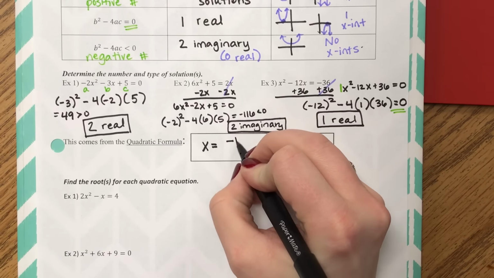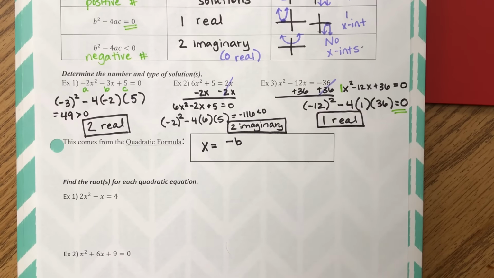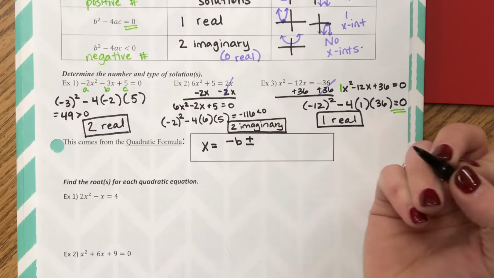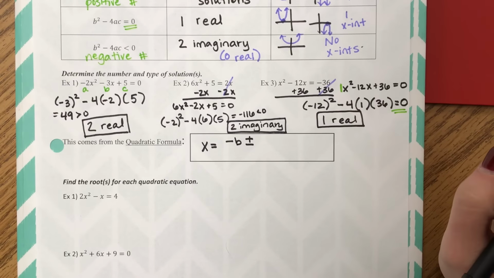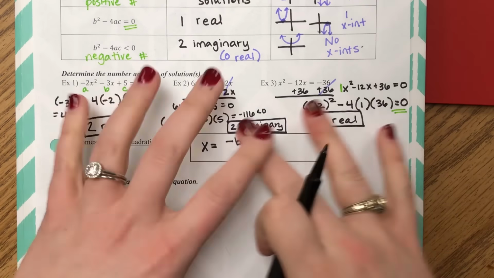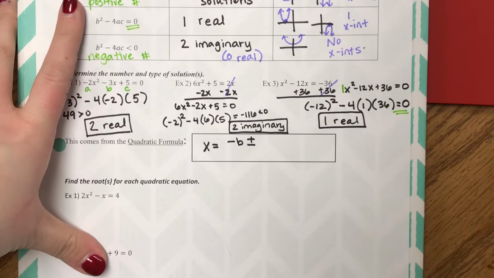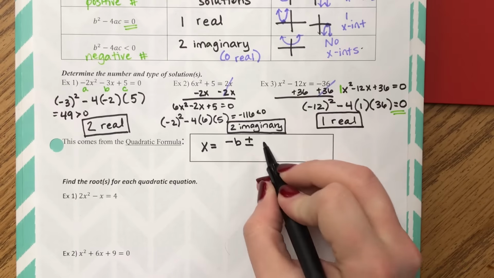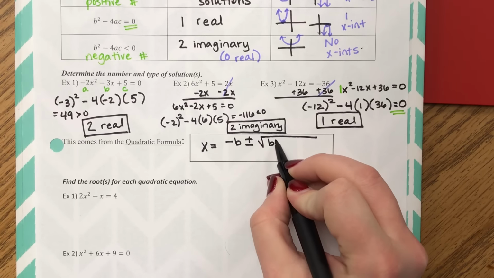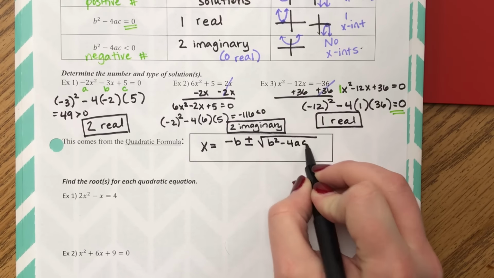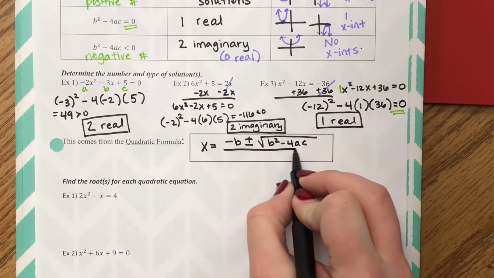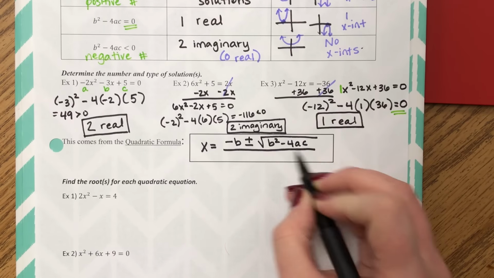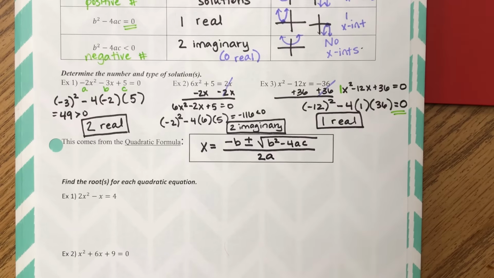So we're still using those ABC numbers. So the first thing is that x equals -b, plus or minus. Remember, we used that sign the other day. It means that you really have 2 different things happening here. One of them has a positive side, one of them has a negative. We're just writing it together to kind of save some space. So plus minus square root b squared minus 4ac, and then all of that, not just the radical, but the entire thing needs to have the line underneath it, so you can divide 2a.